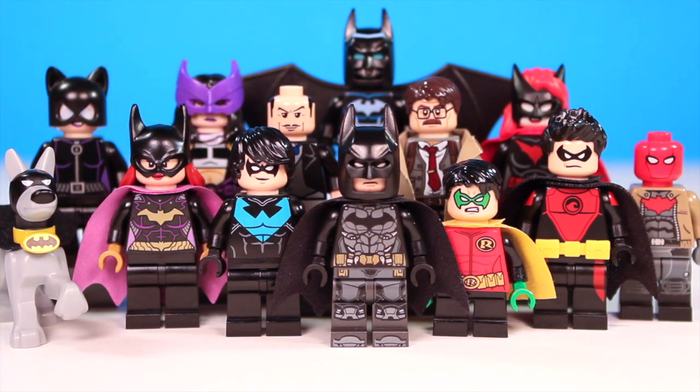Now, Bat-Hound came in one of the Batman sets last summer. He came with an armored Batman, the Bat-Cycle, and the Court of Owls. So I thought it was cool.